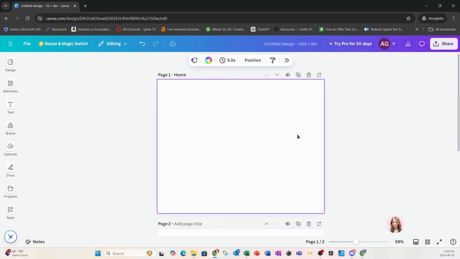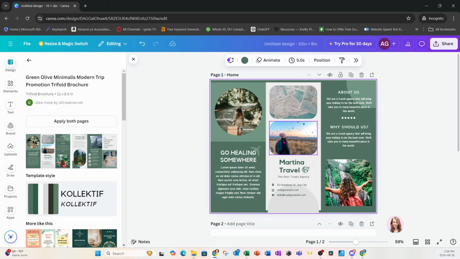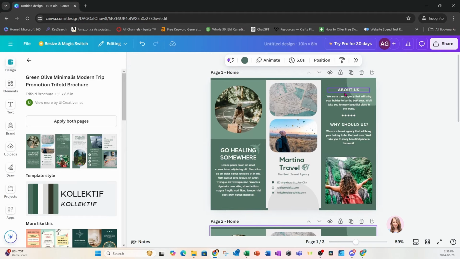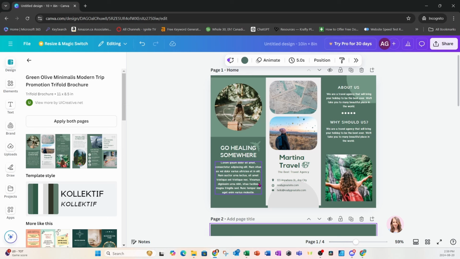If I had a design here, there would be the option to duplicate this page exactly. I can garbage can a page, and I can just add a new page. Adding a new page is just adding a blank page versus duplicating a page. So let's take a look at what that looks like when we duplicate a page. I'll just add this design to my workspace, and I'll click Duplicate Page. And that's exactly what it does. It duplicates the same page versus if I add a new page, it's just going to add a new page, maintaining that background color that I had in my first page.